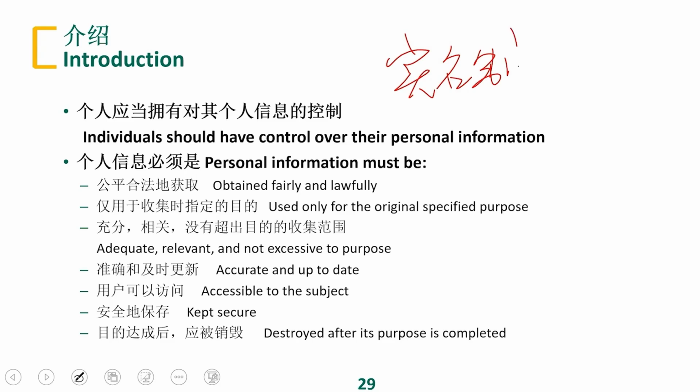Please note, the telecommunications regulatory authorities require a real name system, which is in line with China's cybersecurity law and personal information protection law. But the problem is, if I give my data to a company or an operator, can it safely use and process my data? Whether it can protect my data becomes a risk.